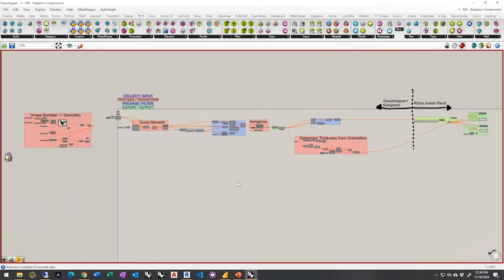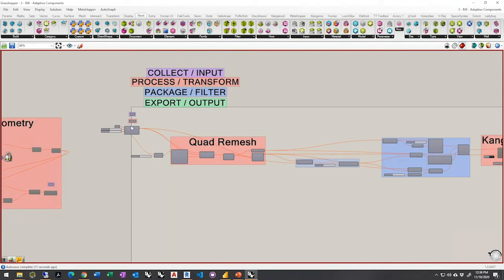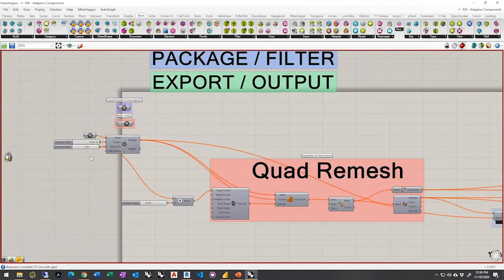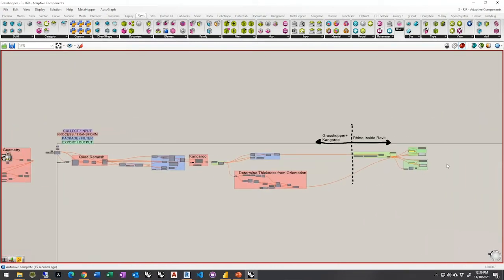It's a little more involved, but not too much. There's still just a few things happening at the end with Rhino inside Revit to create that bridge between Grasshopper and Revit and really make this happen.